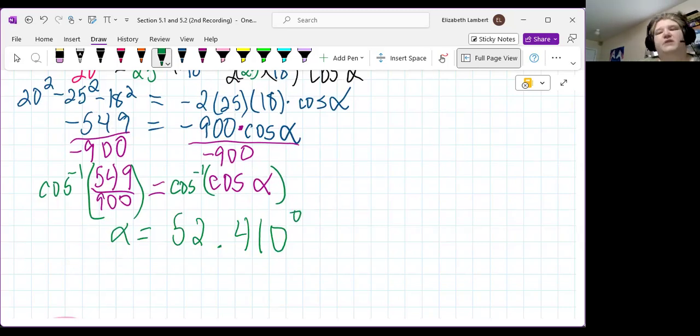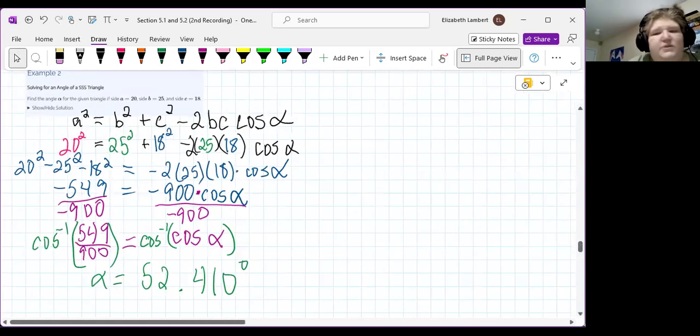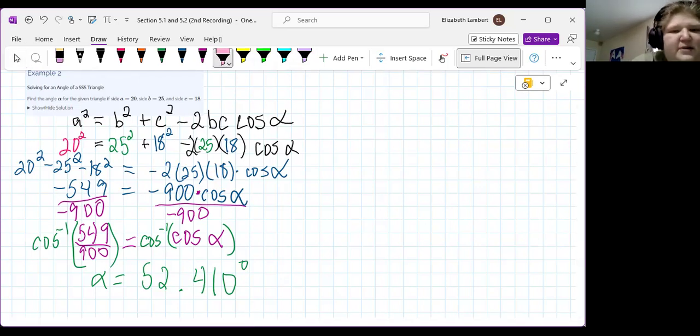degrees. Now, if this was in radians, we would get like 0.893 or something radians. But when the angle gets bigger than whatever the 1 radian is, like 63, 66 degrees, somewhere in there, then you get 1 point something, and your brain may not realize 1 point something is a little too small, probably. All right, so we have answered the question that was posed. We have found alpha. So the big thing is pay attention to how this is attached to the cosine.